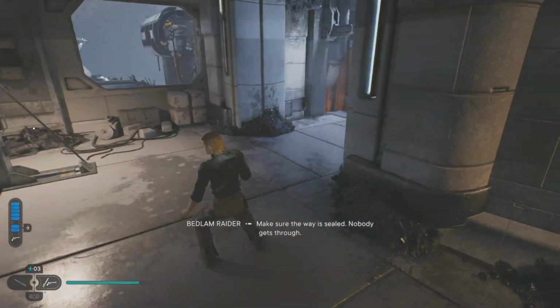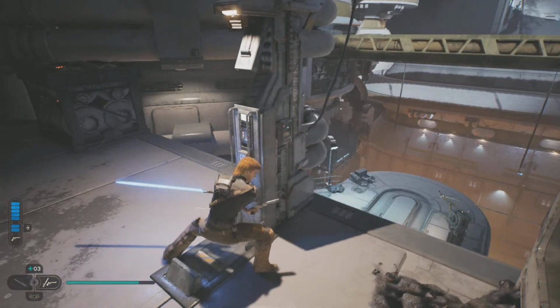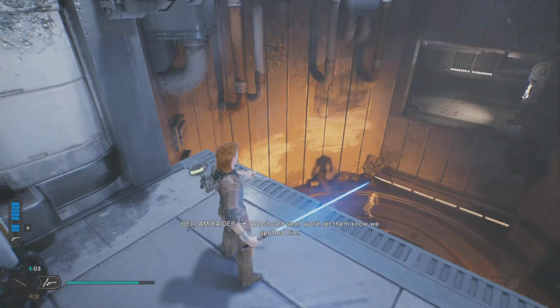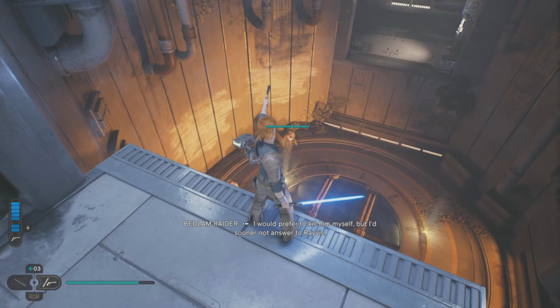Make sure the way is sealed. Nobody gets through. Not even that Jedi scum. Target is a coward. That's right. We should send word, let them know we spotted him. I would prefer to kill him myself, but I'd sooner not answer to Ravus.